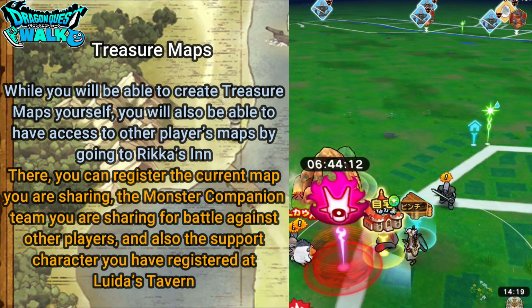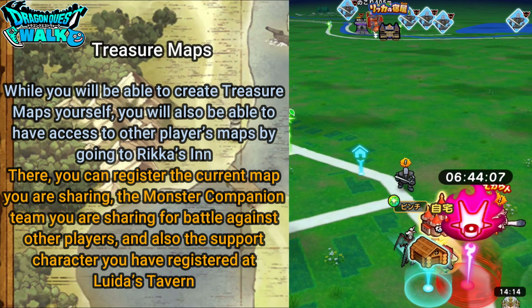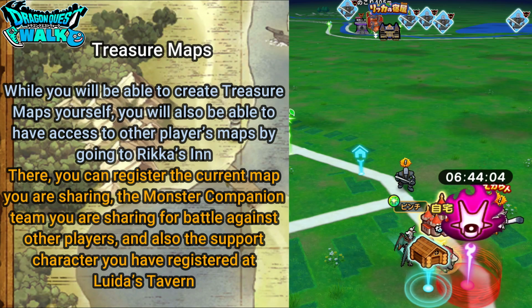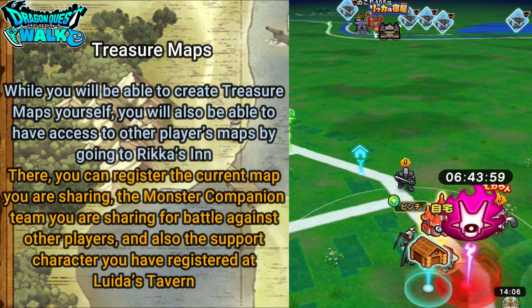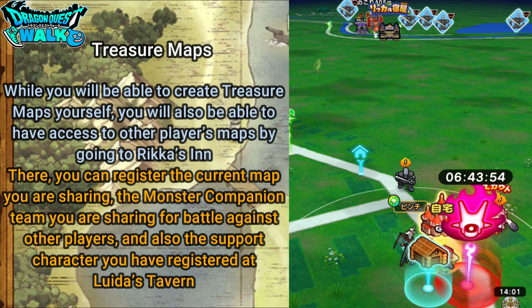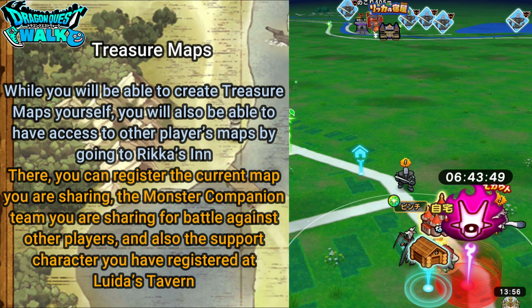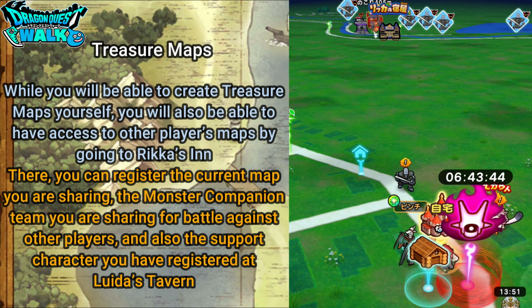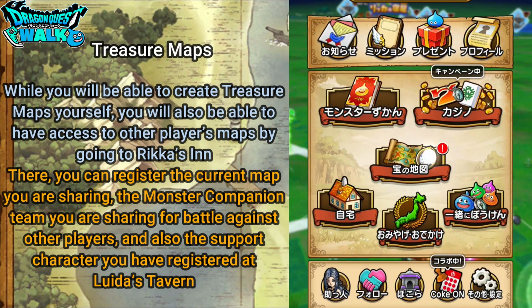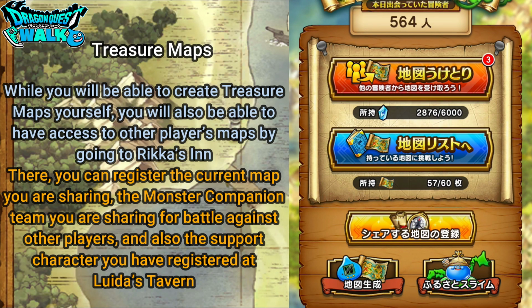Actually, I can't get to Rika's Inn right now. The closest one is right over there, but I'm completely out of range. But pretty much going to Rika's Inn, you'll be able to register the current map that you are sharing, the monster companion team that you are sharing for the battle against other players, and also the support character that you have registered at Luida's Inn. So going back over here to the treasure map function of the game, you can see here there are going to be a couple of different things.